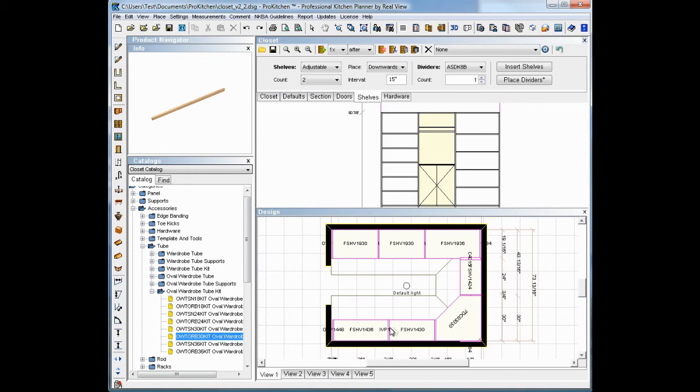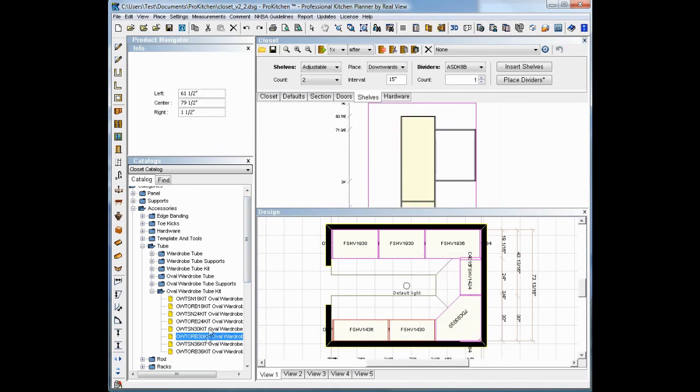We'll move over here to our other closet, on the other side of the wall, so we're going to go to closet 7, edit closet, here it is. Probably just want a tube kit in that guy, so 30-inch tube. Go up in here, probably want to add a shelf above that. Probably want a tube in this, whoops. See, I tried to add it over here, but I didn't have it highlighted. Yeah, I do that a lot. Anyways, I want to add it over here, and I'll need a 36-inch tube kit for that. There we go. Probably delete this tube. Delete. There we go.